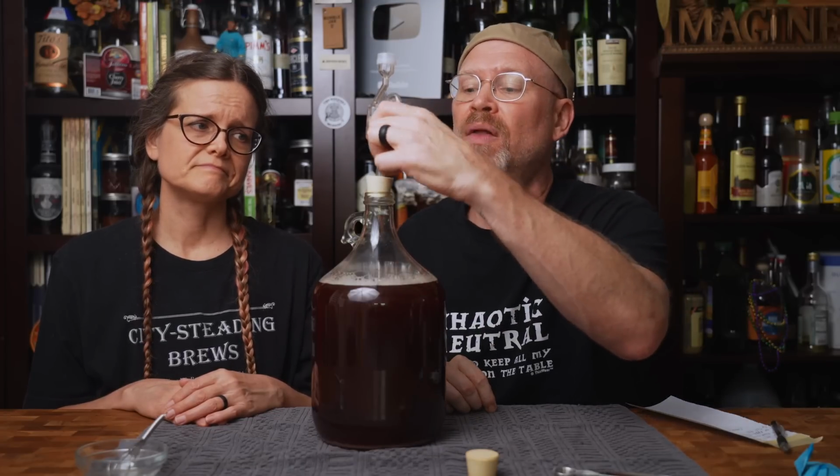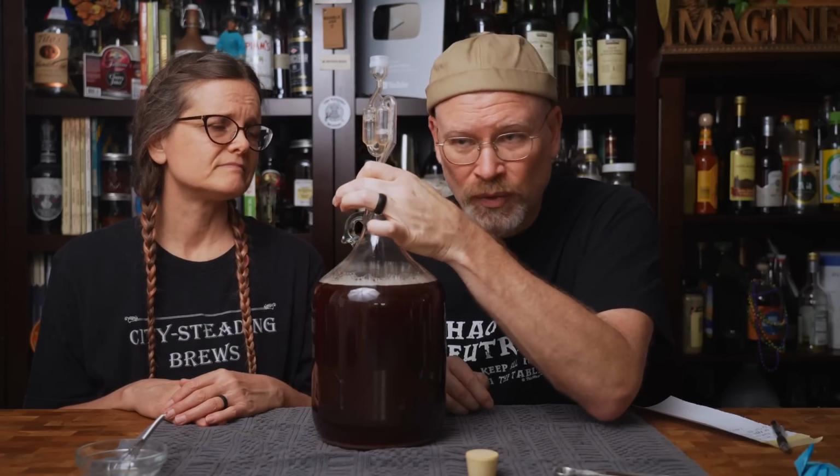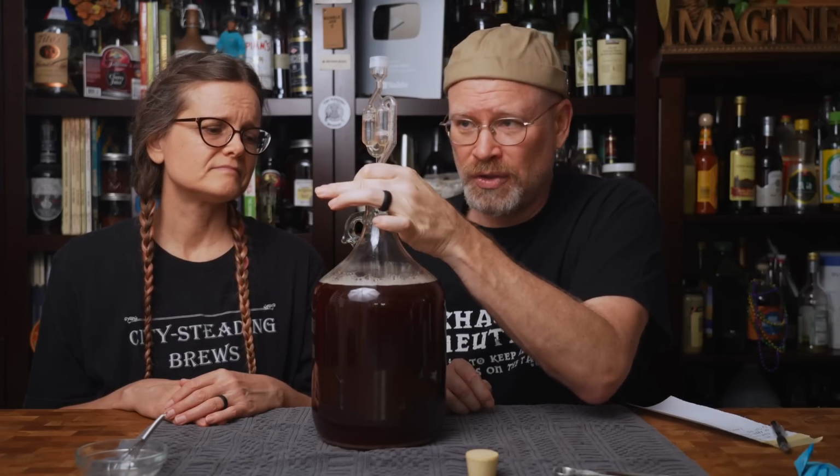Now, this is an airlock and a stopper. This is an important piece of equipment. We've been getting a lot of people lately saying, do I really need an airlock? Can't I just leave the lid loose? Can and should are two different questions. While you can do that, you shouldn't do that. You should always use an airlock. It is the safest way to make sure nothing gets in or out that you do not want getting in or out of said brew.